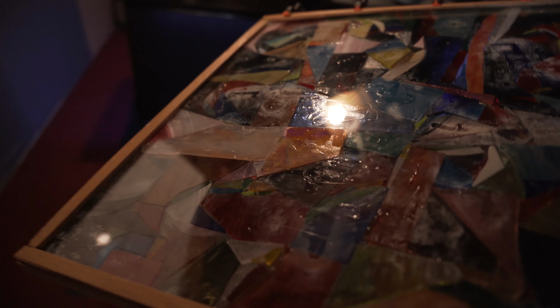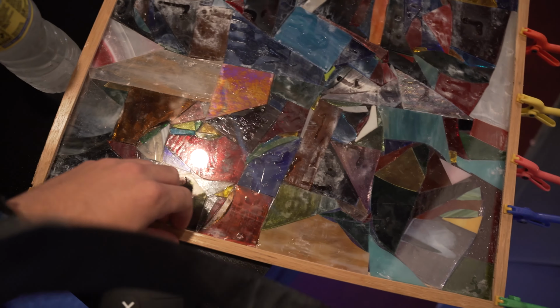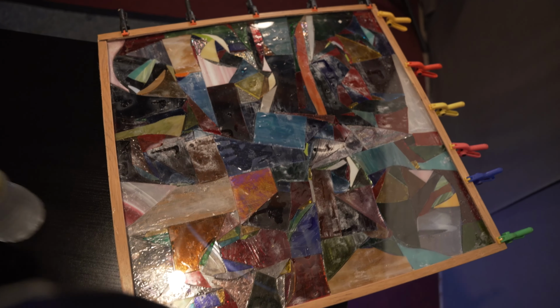It's actually still drying. I think it's done though. Let's go ahead and grab it. So it's a stained glass window, not a legit one because I don't know how to make those, but I'll show you what I did here. I glued this border on around it. I know it's not professional, but it will do. Anyways, this is a stained glass window and it does allow light to pass through. So I think that looks pretty good.